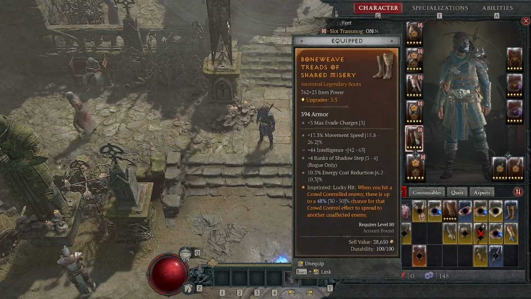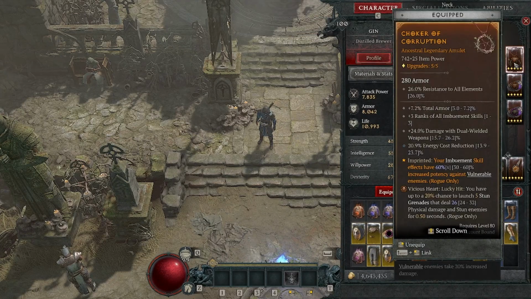Not using Penitent Greaves. I'm using these because I wanted Shared Misery. Basically, Shadow Step and Energy Cost Reduction are useless, so you could definitely get better with that. Standard necklace here with armor. We're going to use the Corruption aspect.